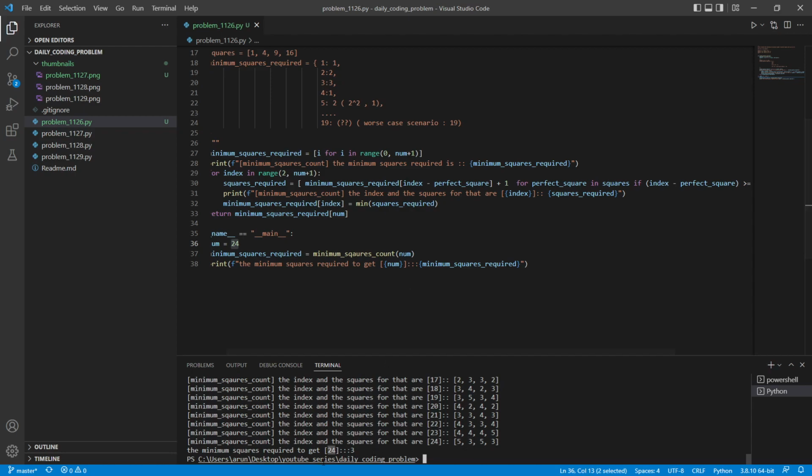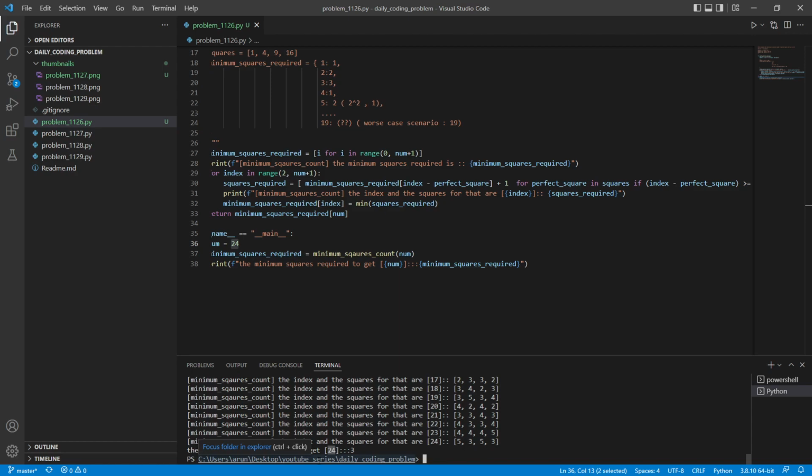To get 3 we would say 4 4s are 16, right? So we can say 16 plus 4. No, that would not make it 24. To get 24, the closest I can go is, how about 9, right? 9 plus 9. 9 plus 9 is 18. 18 plus 6, is it?